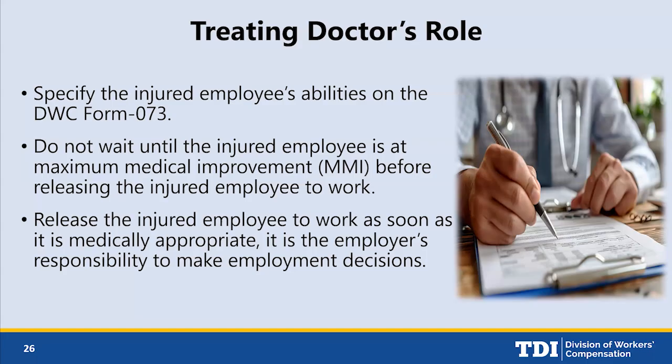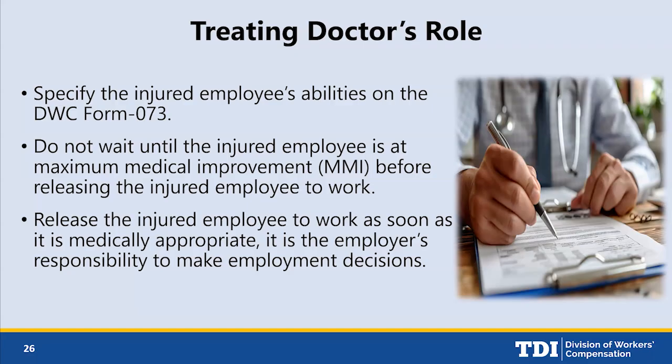But remember, your job as the doctor is to decide what they can and cannot do physically. You need to work with the physical therapist, talk to them about the injured employee's physical abilities, or the referral doctor, talk to them about that, get on the same page, because you don't want competing DWC Form 73s. Then the injured employee is going to be confused. It might spark some unnecessary disputes.